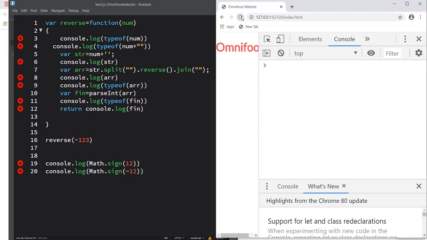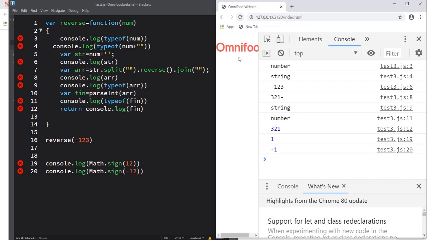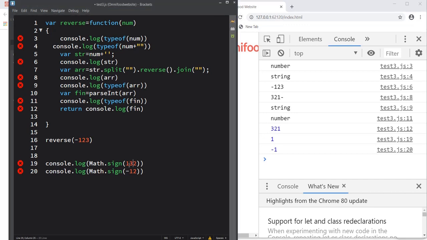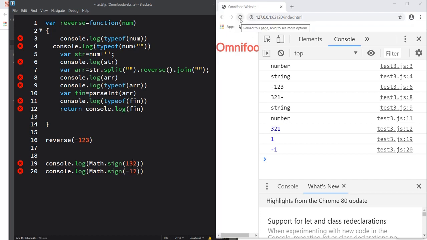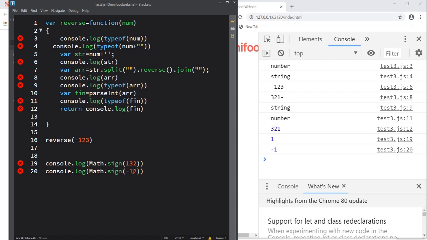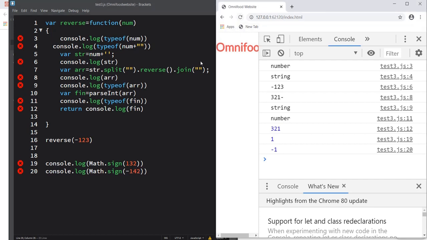It simply returns the sign of it. See, you send 132, it says plus 1 because it's a positive number. If you send minus 142, it just gives minus 1, because it just gives you the sign of the given number. That's it. So we'll be using this method here.